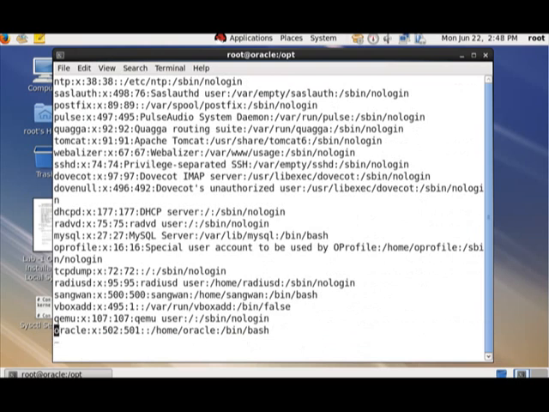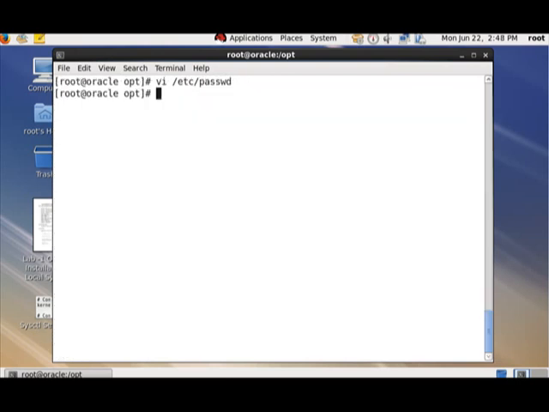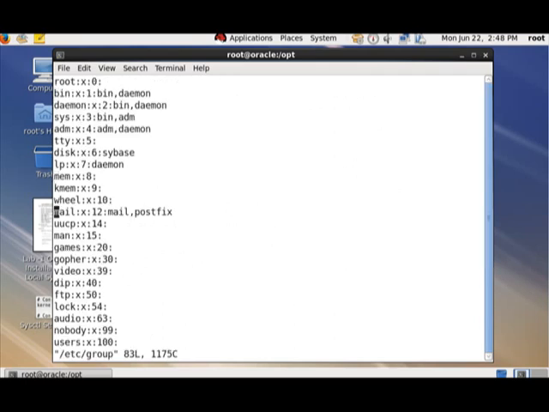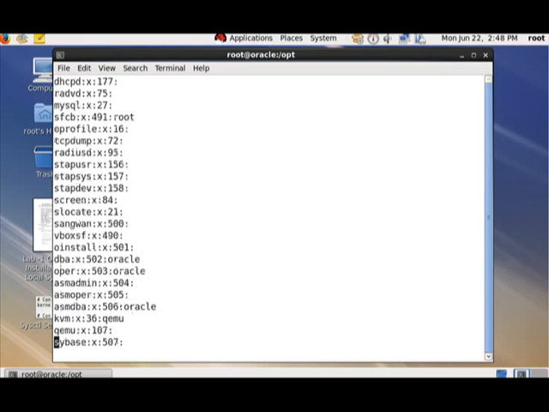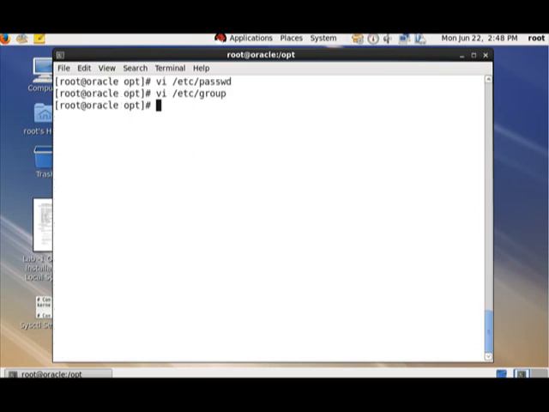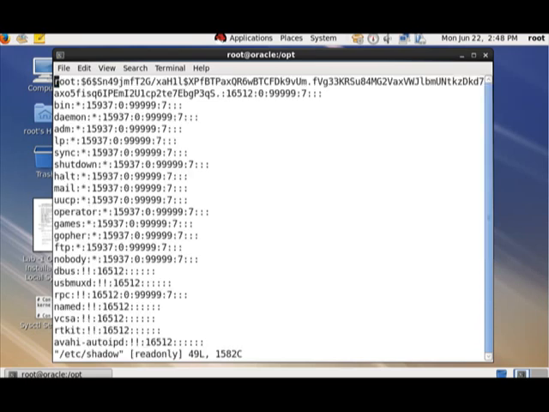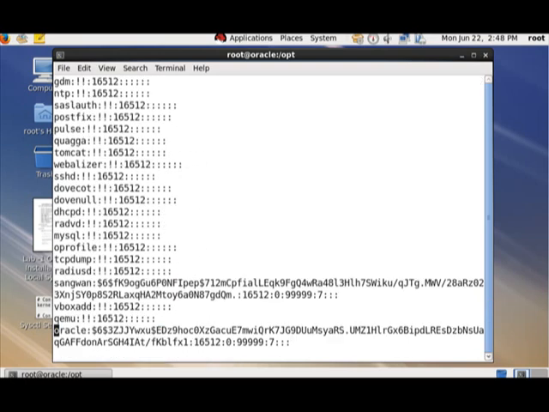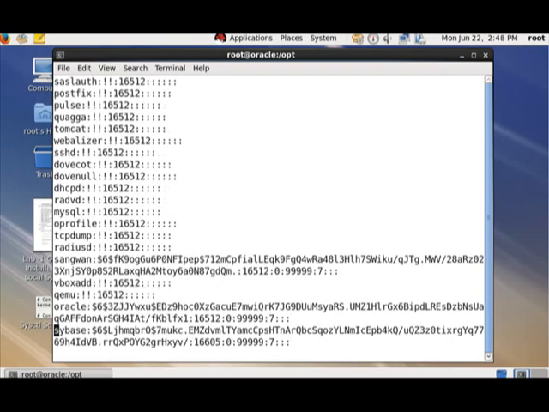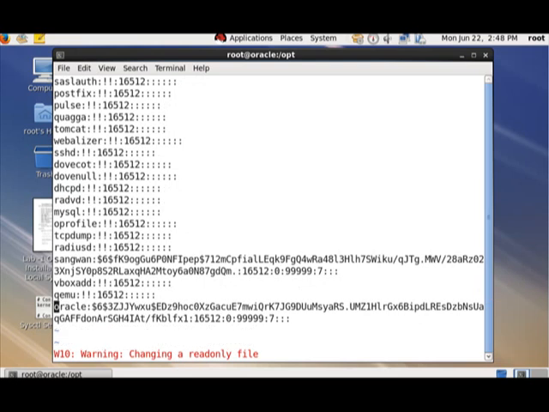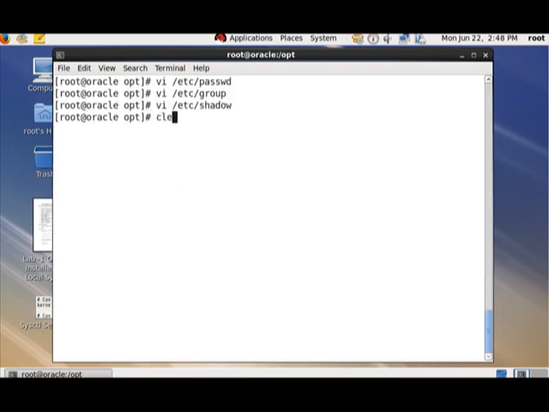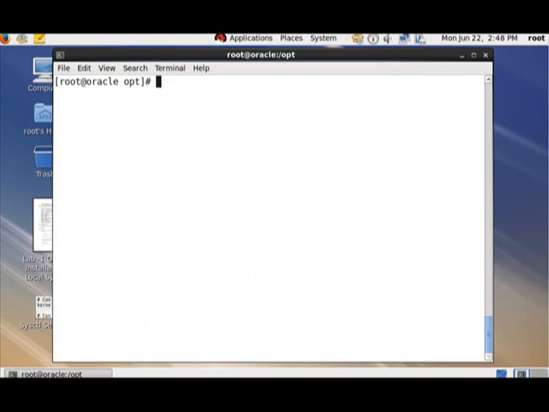Okay, dd is a command which can be used to remove the line for the user, and in the same way I have to remove the settings from /etc/group, so that I'm removing it manually so that I can do the complete installation from scratch for you people. Okay, /etc/group and /etc/shadow. I'm removing everything from here also. So I have removed the user, my friends, and I have removed everything from this.